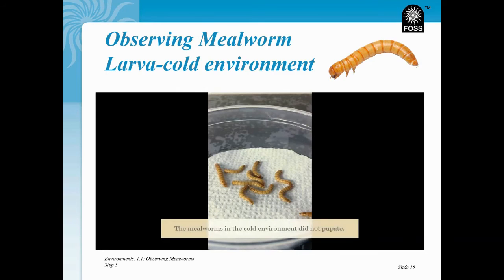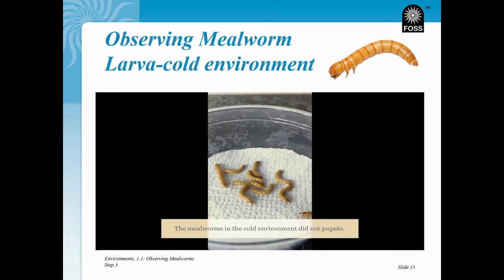To pupate means to change from a mealworm larva to a pupa. Mealworms normally pupate in 2 to 3 weeks. During winter or cold weather, it can take up to 9 months for mealworms to pupate. So we're using a lot of these words that you may or may not be familiar with. Molt. Well, that means to get rid of the outermost layer. Okay, we know that now. Larva. What's a larva? And pupate, when it changes from a larva to a pupa?